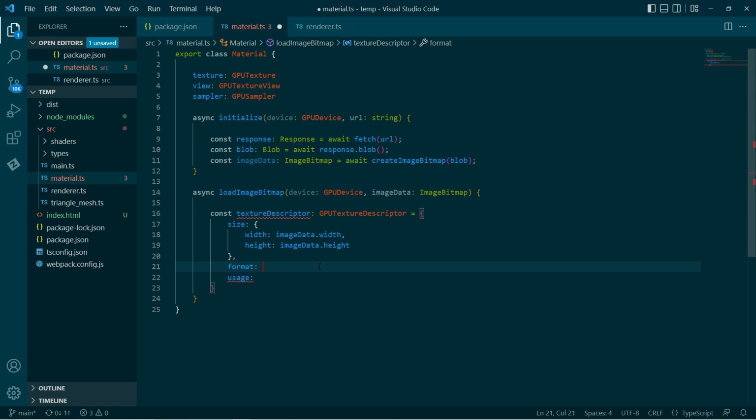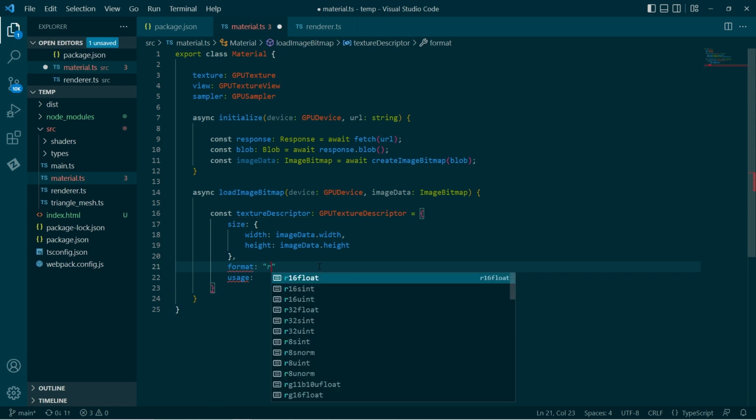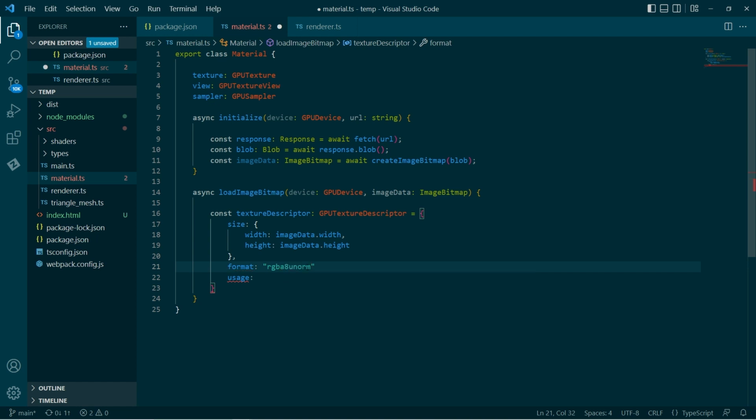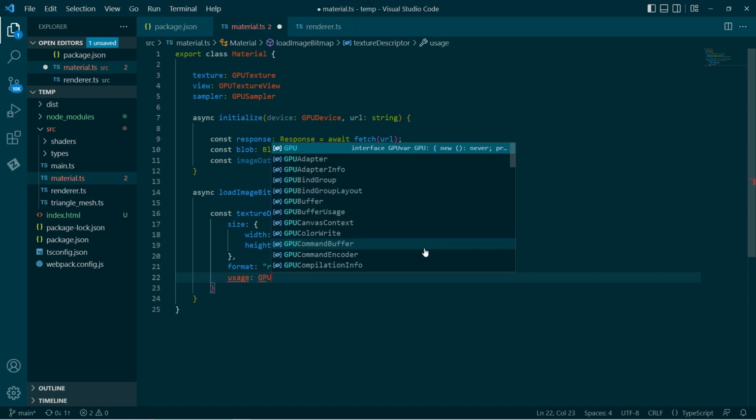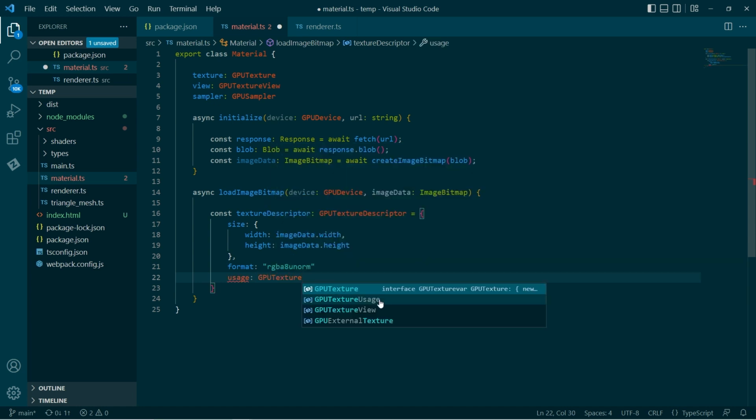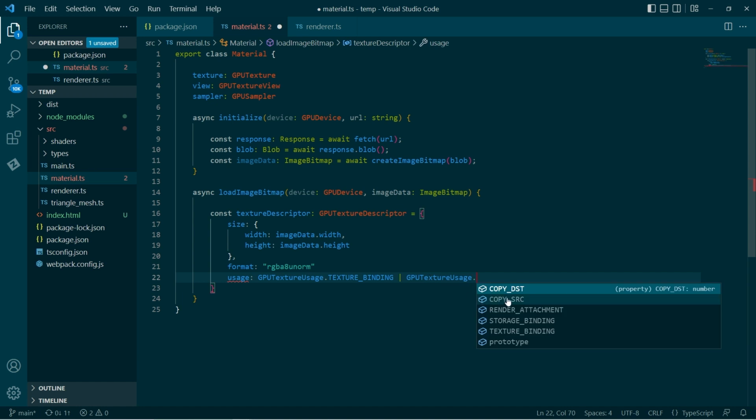Okay, now for format, let's just hard code this. It is RGB. There we go. Now, usage. We go GPU texture usage, and there's a bunch of these. So we want it to be a, where are we? Texture binding. As well as that, we want it to be a copy destination because we want to copy to it.